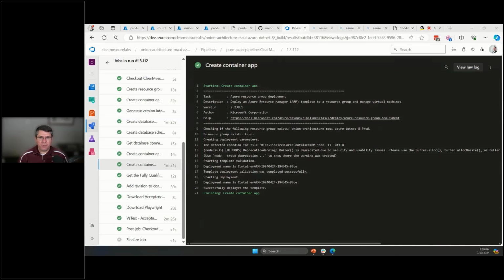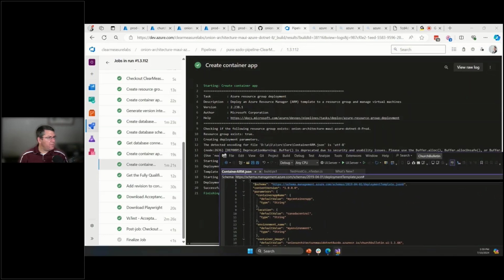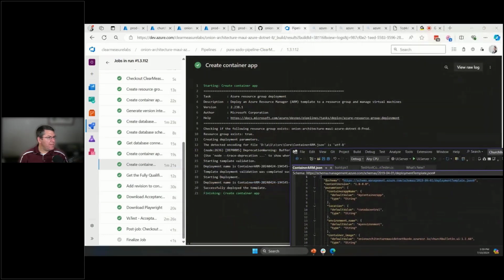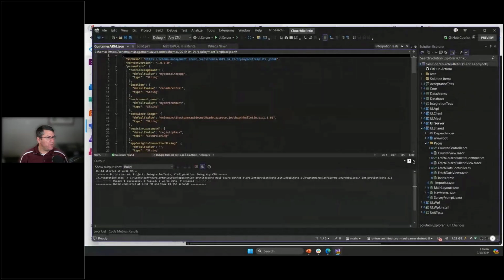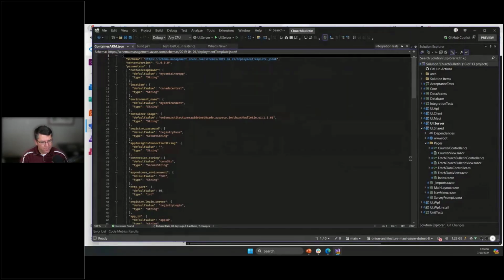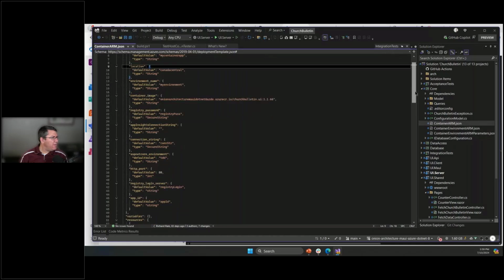All right. I'm actually going to pull over Visual Studio, and you can see the file name, containerarm.json. Let me just show you where it is. It's in core, and these are all of the parameters. Okay, and you can see that the Azure Container Registry is kind of global. The version number is not, but the container registry is.